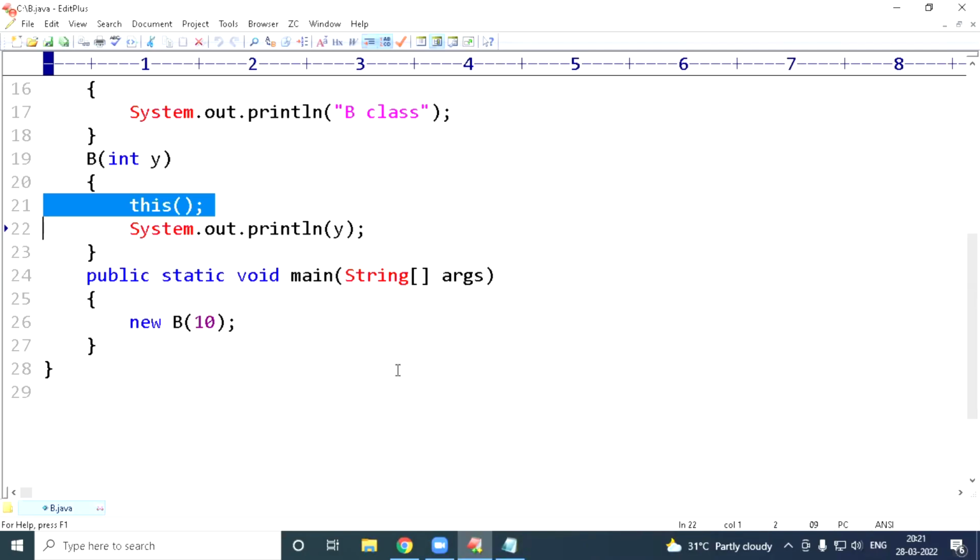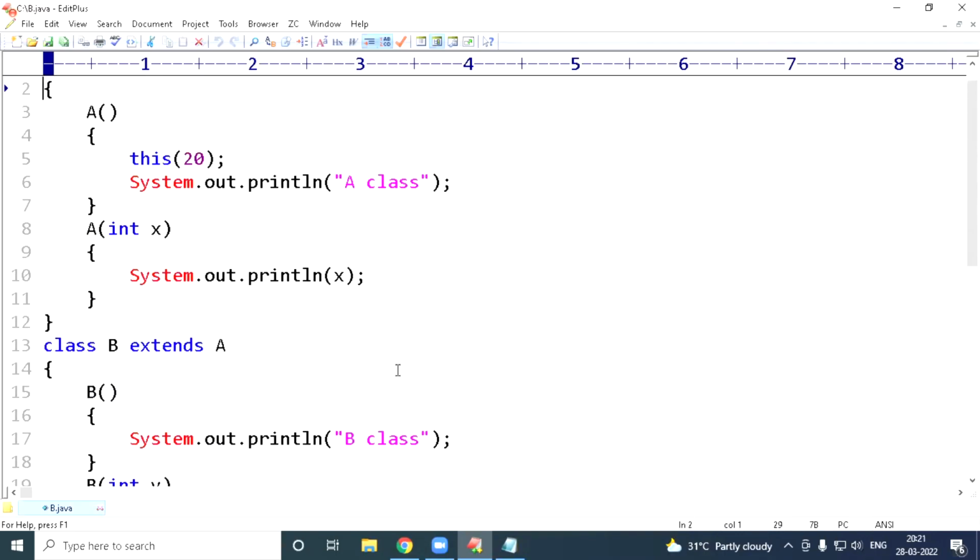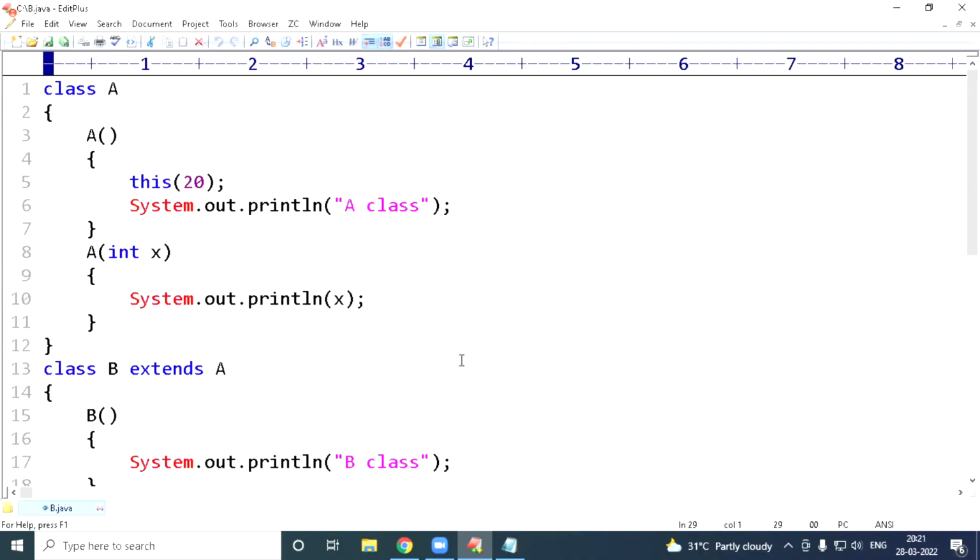Okay, after this, from here control where does it come now? Default constructor of B class. Here implicitly what will be there? Super brackets. From here where does it come? A class default constructor. Here this of 20, it comes here. Okay, so write this example.